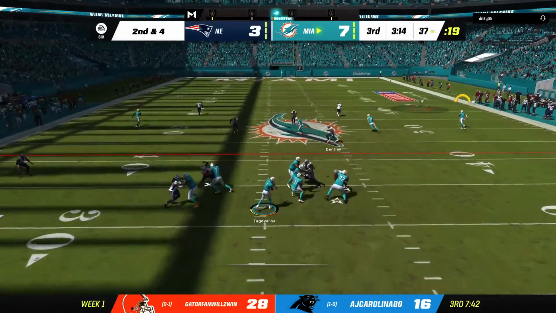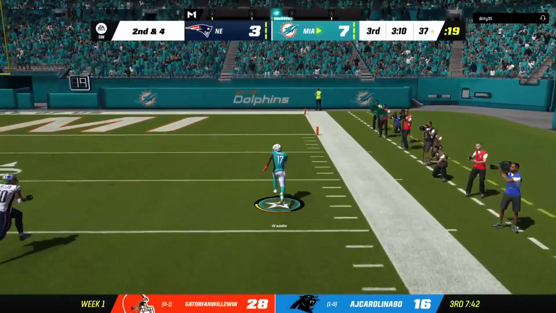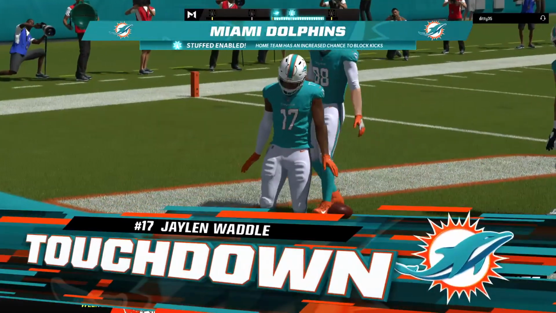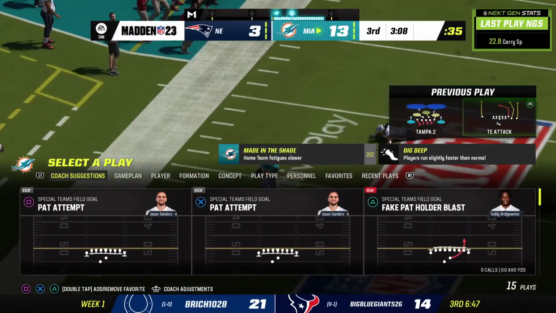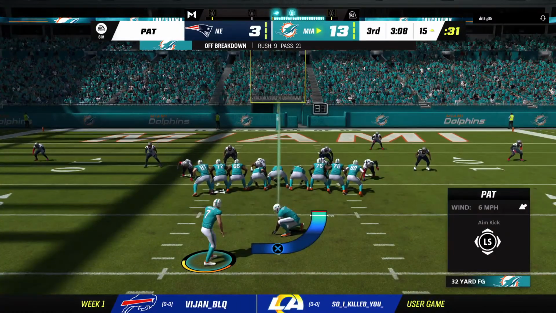On second down and 4, Tua. This will be caught. It's Waddle. And all the way in for a Miami touchdown. For as big and strong as some of these guys are, especially when you see them in full pads, it is sometimes hard to appreciate how truly fast they can move. That was incredible.